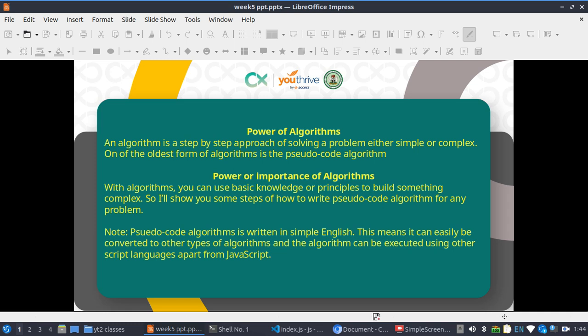So just as I've explained earlier, this means it can easily be converted to other types of algorithms, and the algorithms can be executed using other script languages apart from JavaScript.